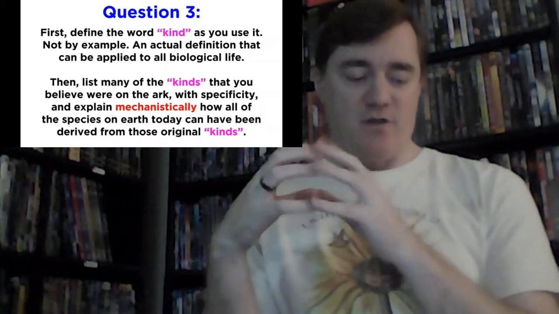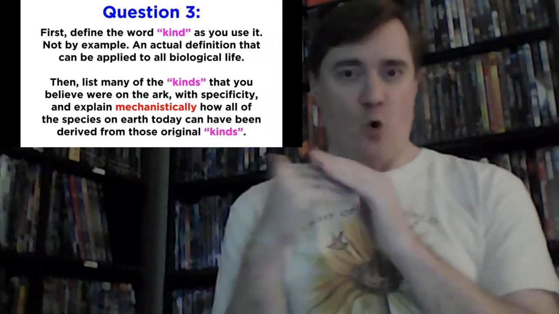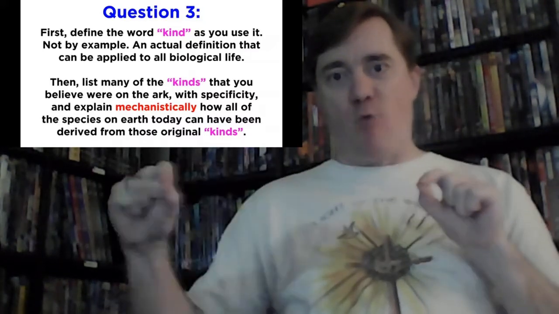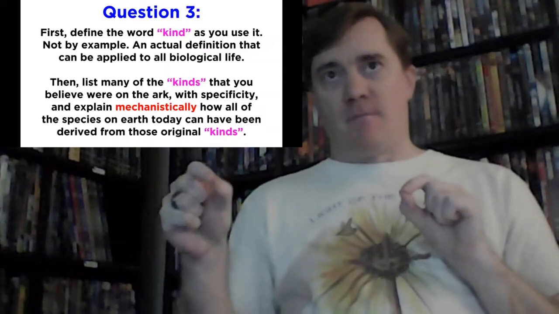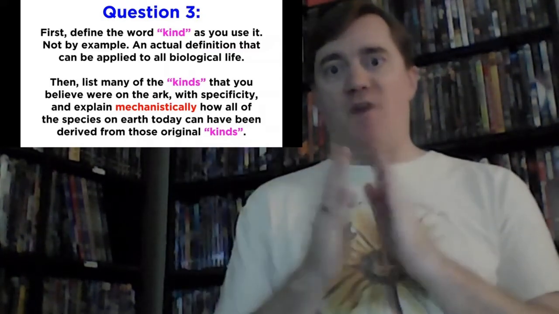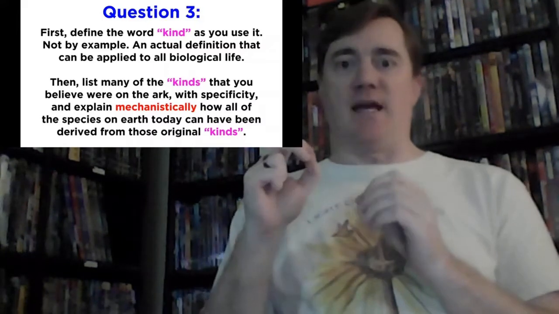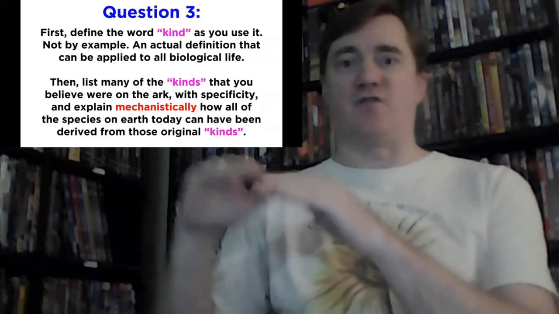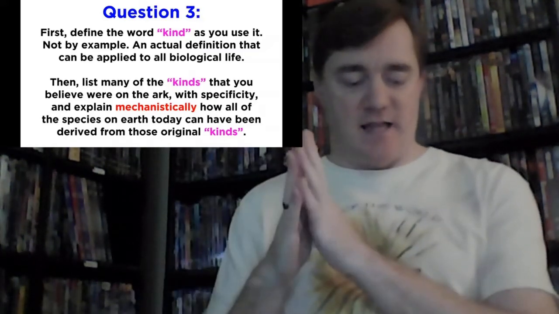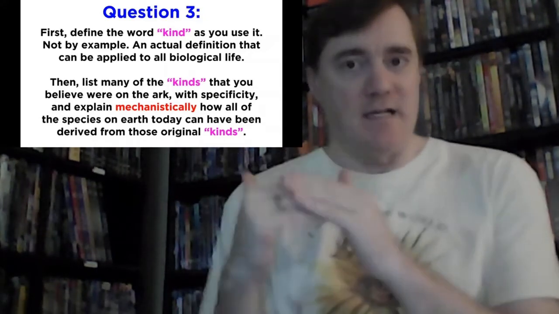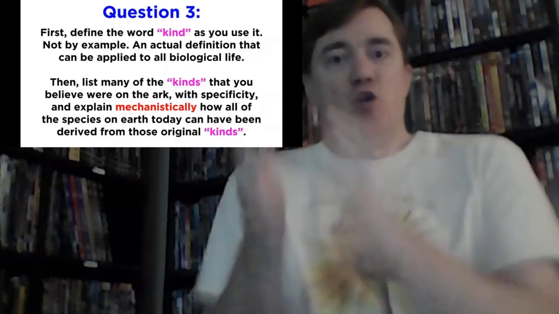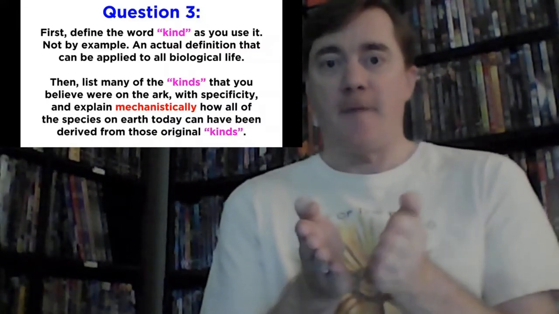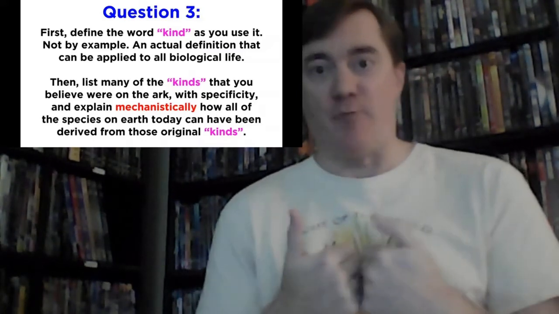But basically, when you start getting down around class and order, you start breaking things down into the next level, where you actually start dividing things by what they are. So when you start talking about canines and felines and horses and their associated groups, like I said, that's class or order. That's what kind is. That's about where that cutoff is. You wanted a specific definition. I'm giving you the very specific definition. Okay? So if you can't figure this out on your own, I can't help you. Okay?